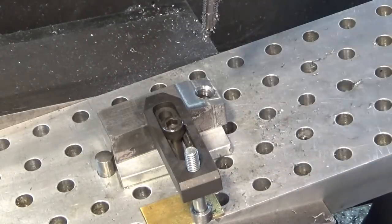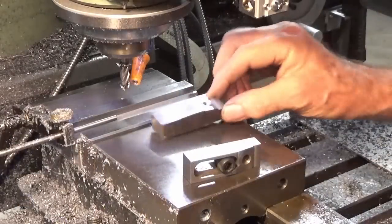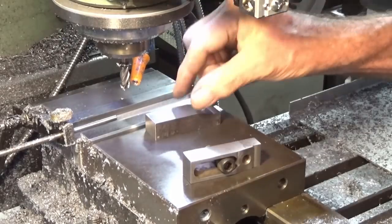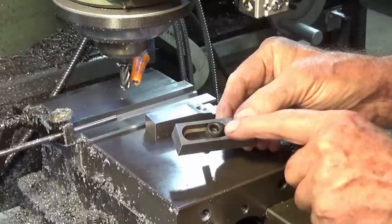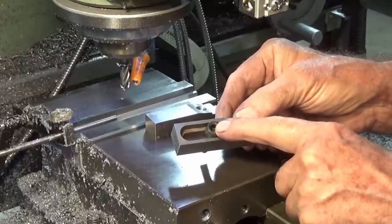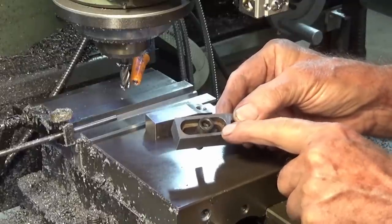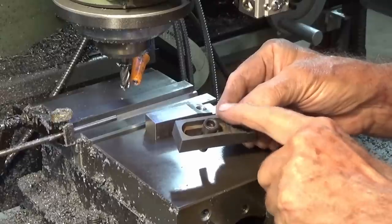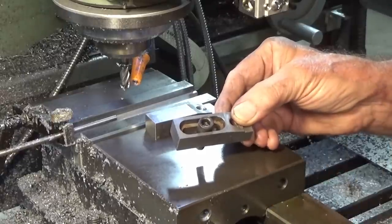Finish off those threads and that's done. Just on the last of these parts now, and I need to cut a slot in each one of these clamps or stops, and the slot is sized for an M8 socket head screw. I want clearance in the top there as well for the head of the screw, although the head doesn't go flush with the surface of the clamp or the stop.